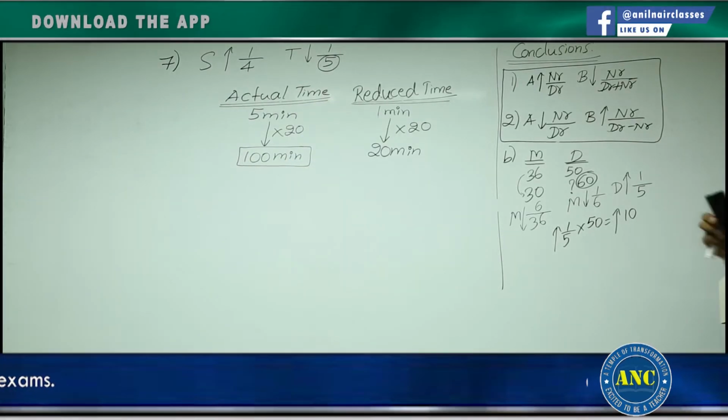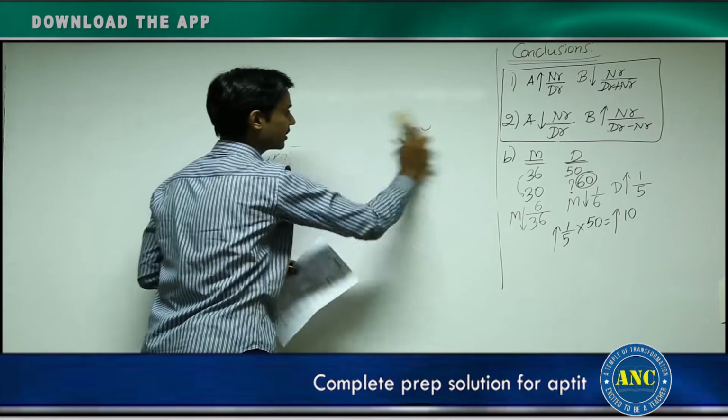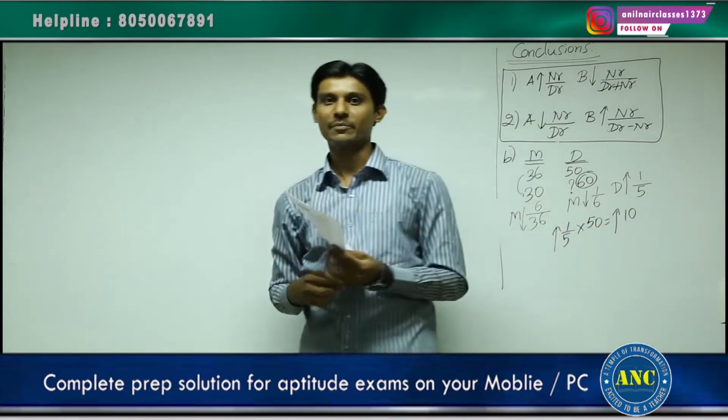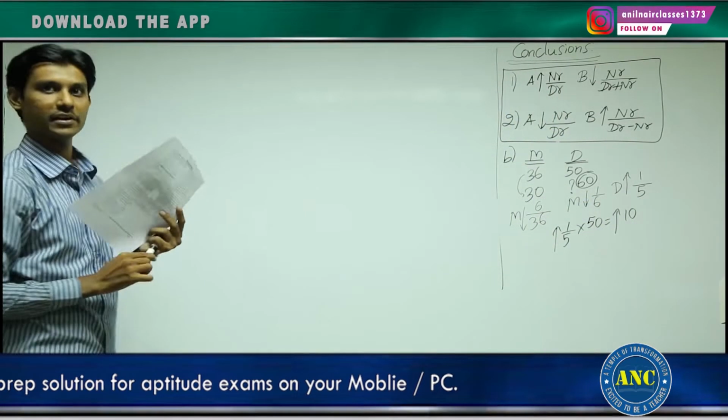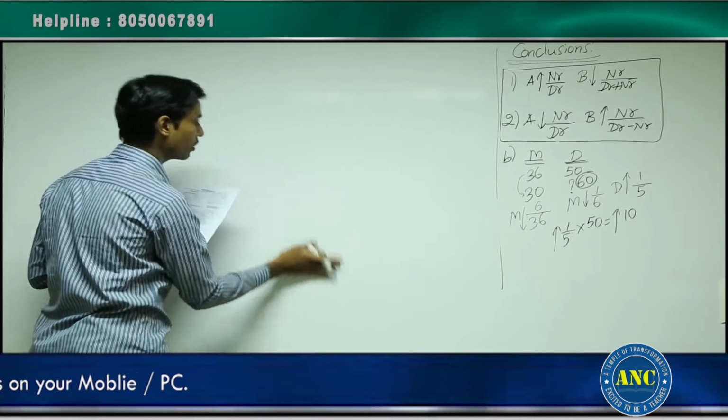Next question. Question number 8. Question number 8 is a question on efficiency. That is nothing but time and work. If you observe this type 1, there are so many topics which are combined. Profit, loss and discount, time, speed and distance, time and work. All topics can be solved by using this logic of A to B equal to constant.